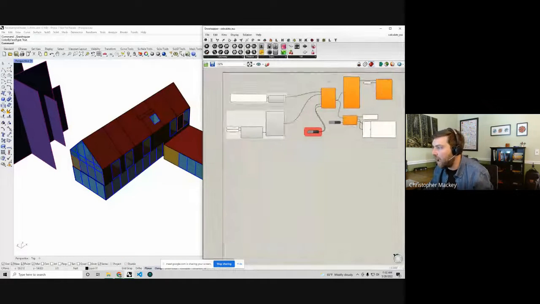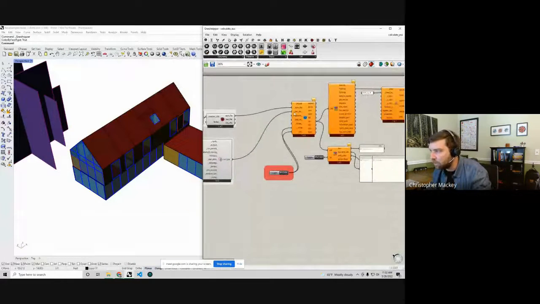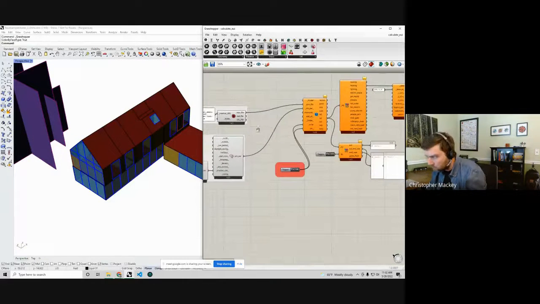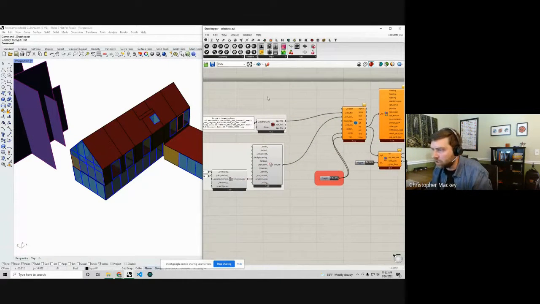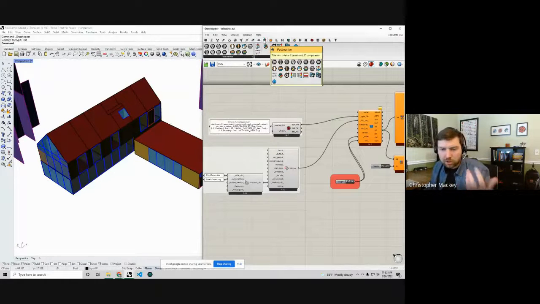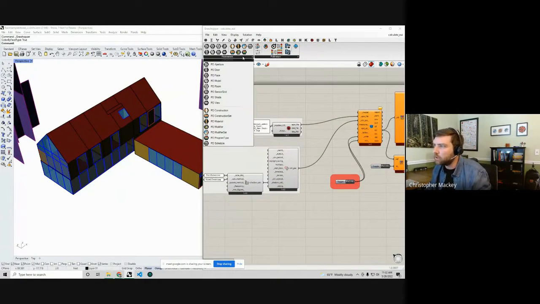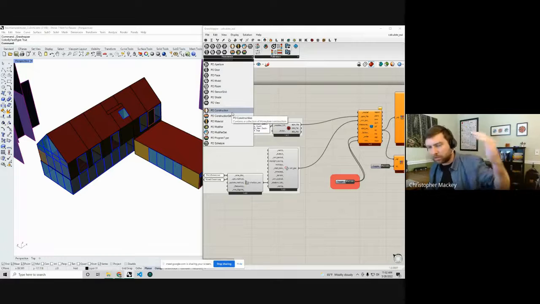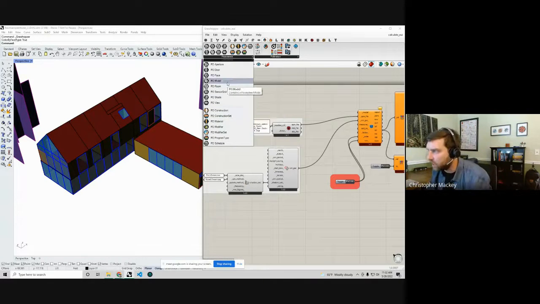You'll see that I have a little script I put together that is simply meant to take a model, run it through an energy simulation, and give us the end use intensity. When you install the Pollination Rhino plugin, you'll notice you get this extra section of parameter components here. These allow you to bring geometry objects, or other resource objects like constructions and schedules, from the Rhino model into Grasshopper.